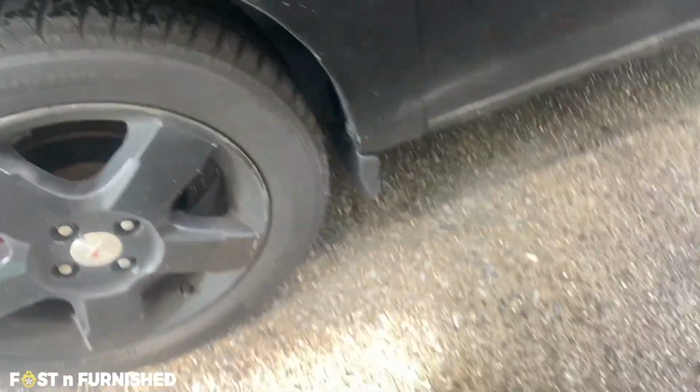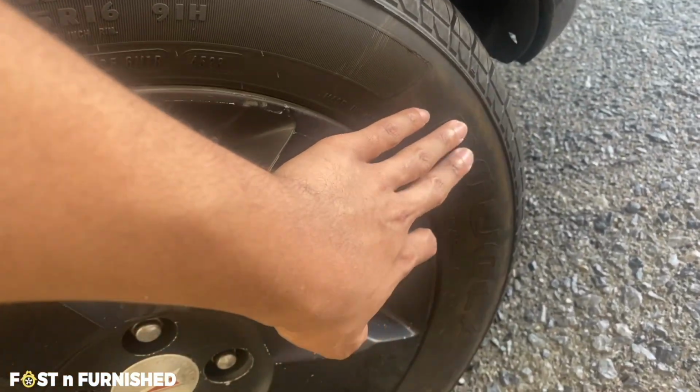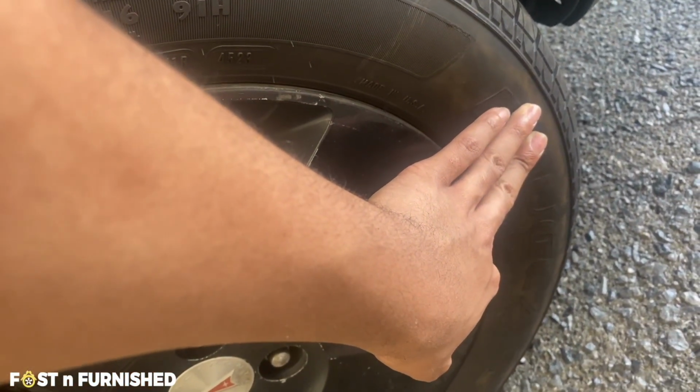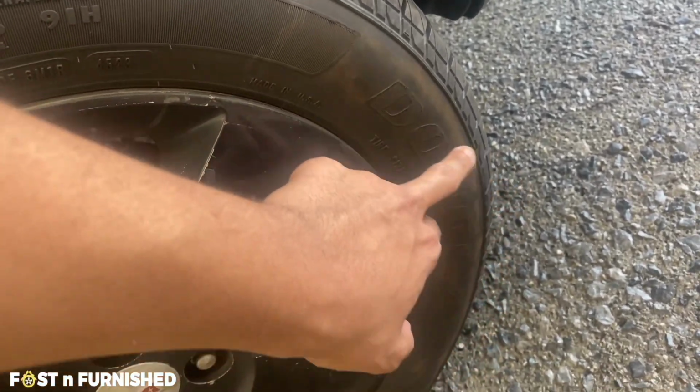But I decided it's time to put on the stickers, right? The tire stickers. But I noticed I gotta put it over the words, and there's a bump there. But guess what? I'm gonna put it over it either way. If it doesn't work, that's it, man. But I'm gonna put it over. It's too much work to try and get these off.